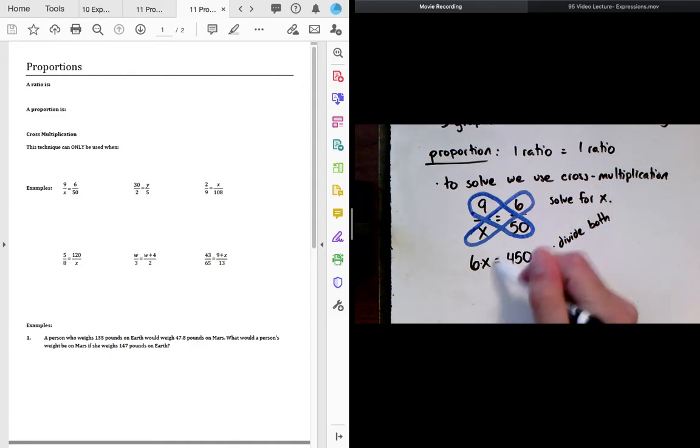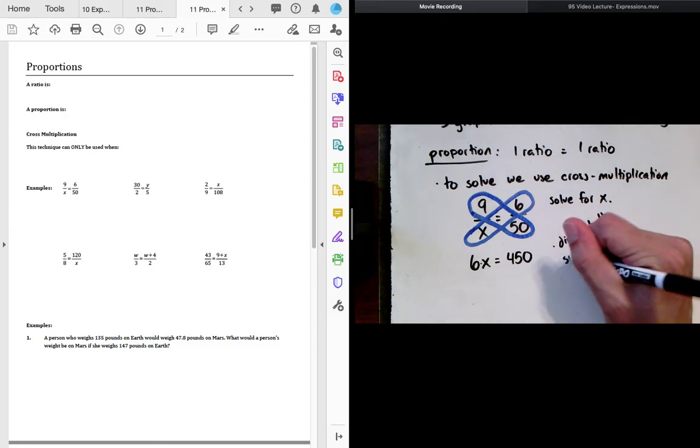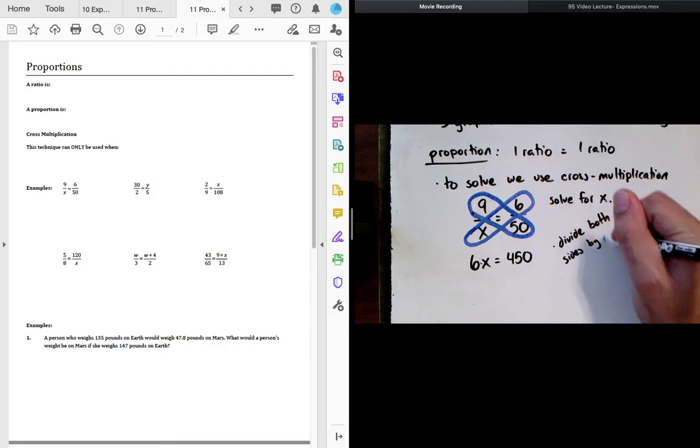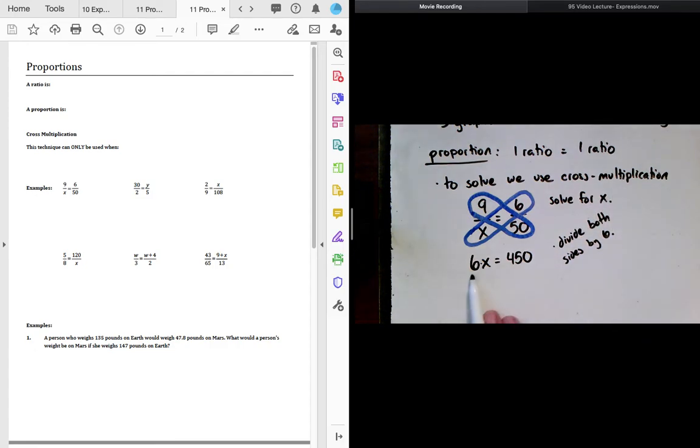An equal sign is like a scale in balance. So if we want to do something in this equation in order to move pieces around or get x by itself, we want to make sure that we're doing it to both sides. And again, we want to divide by 6 in this case so that we can whittle away any numbers that are over on the left to just get x by itself. Oftentimes, we use the division symbol or the fraction symbol to show that we're dividing by 6. When I divide this side by 6, I'm going to divide the other side by 6 to balance that out.